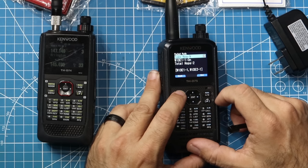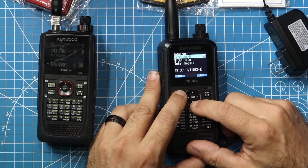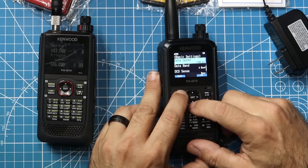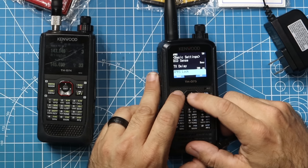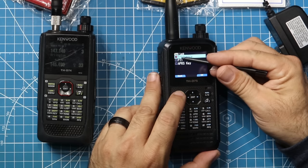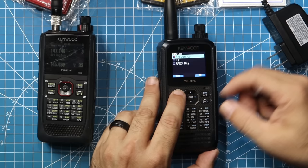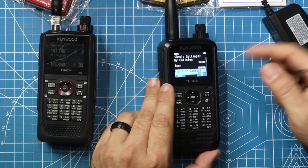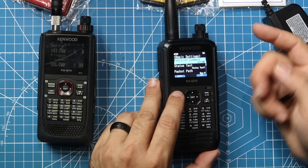Packet path, I didn't change anything here. This is just what it was set to by default. Type is new-N, WIDE1-1 on, total hops 2, WIDE1-1 and WIDE2-1. Okay, data speed is 1200. You don't really want to change that to 9600. Most people don't use 9600. Data band is A, DCD sense is busy, transmit delay is 200 milliseconds. APRS lock, frequency: none of these were checked for APRS lock when I got the radio, so I checked the box for frequency. I don't know what the differences are, but I don't see anywhere in here where you can change this, and I'll go read in the manual. So we'll do a more in-depth video later. But position comment is custom 0. Well, where do you set what custom 0 is? I don't know where to set that, so we'll go back and do that.